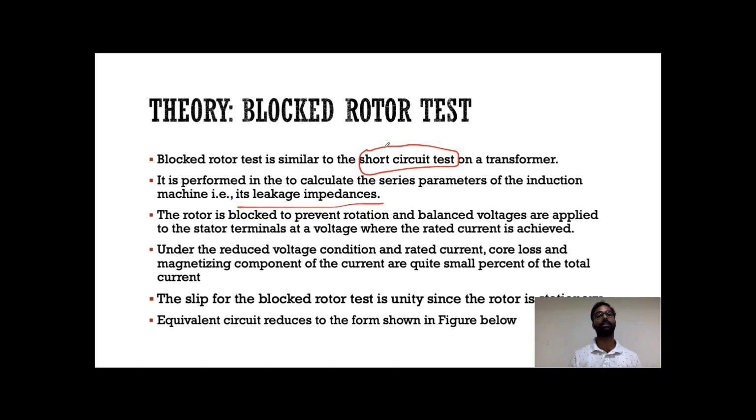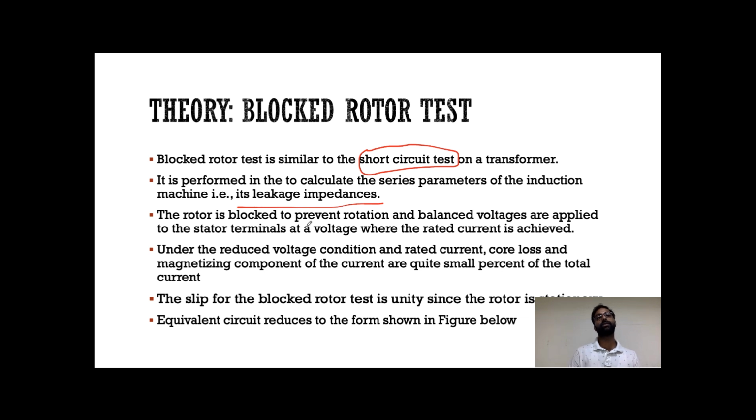We will see in the experiment in the later part of the video how we are physically blocking the rotor. By tightening the pulley, the rotor will be blocked and it will not be allowed to rotate. At that condition, the motor will draw very high current at a very low voltage. Even if you apply very low voltage, the current taken by the machine will be very large, because it will try to rotate the rotor, and while trying to rotate it, it will draw more and more current. As the rotor is blocked, it will not rotate.